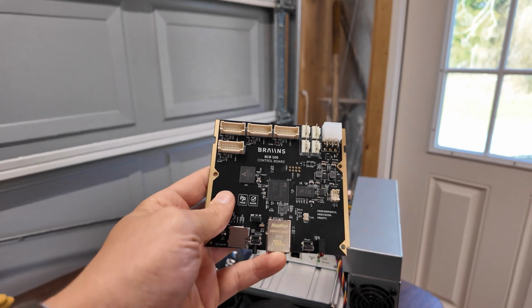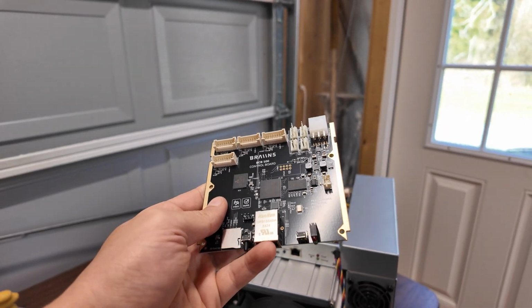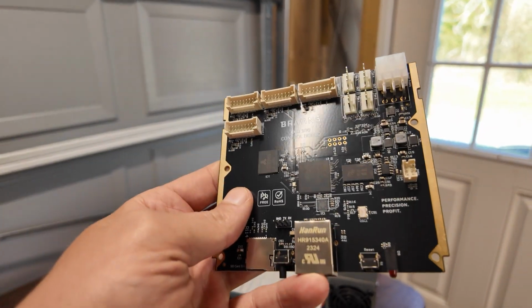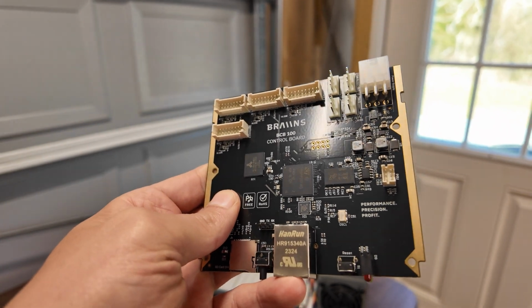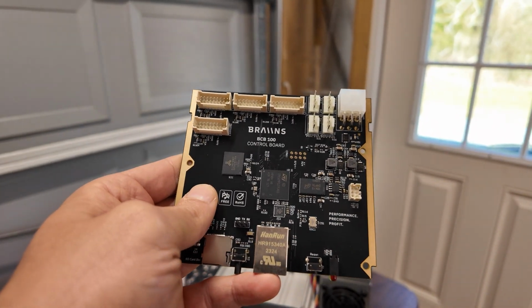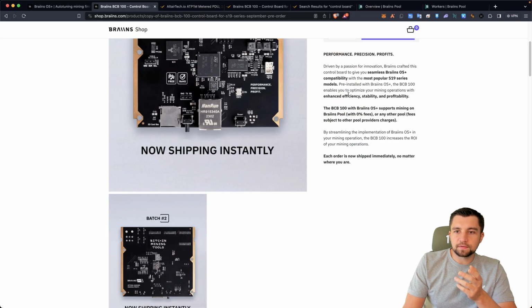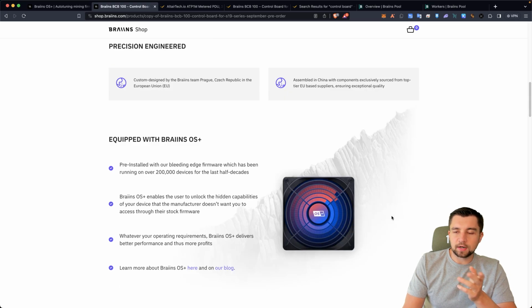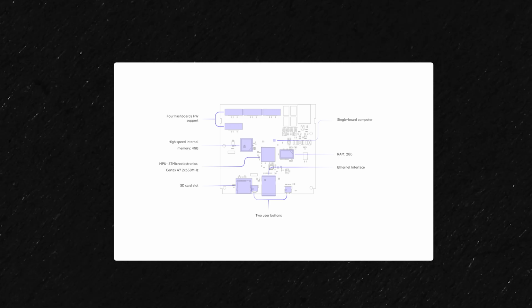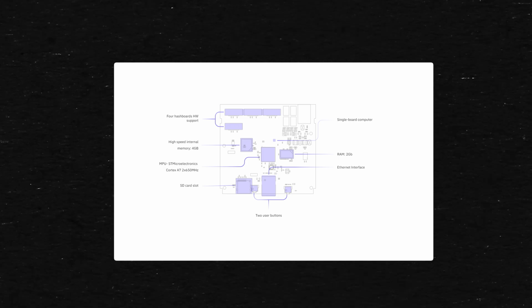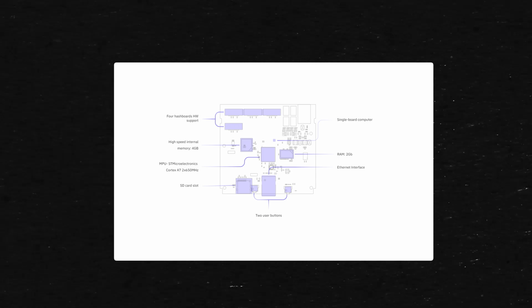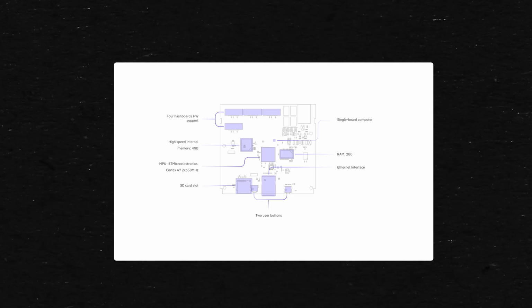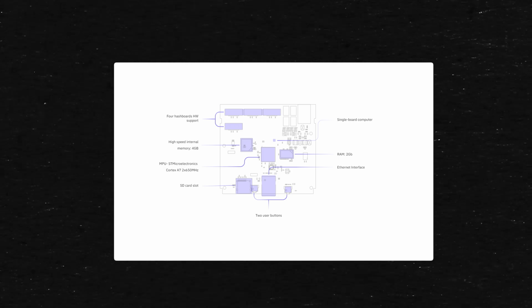In a way, it's kind of a novelty collector item, in my opinion. It works well, in our experience in testing, if it supports your model. According to everyone I've talked to, and according to Braiins, what else does it do? Enhanced efficiency, stability, and profitability. Custom designed by their team, it is made in China like every electronic is, essentially. When we look at the technical specifications: 4 hashboard hardware support, high speed internal memory of 4 GB, an ST Microelectronics Cortex A7, SD card slot, 2 user buttons, 2 gigs of RAM, an Ethernet interface, and a single board computer. Look at that little guy.